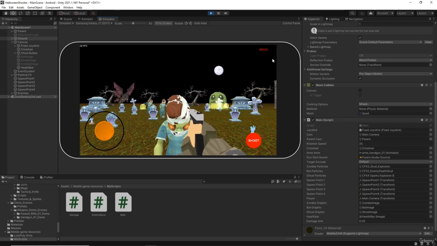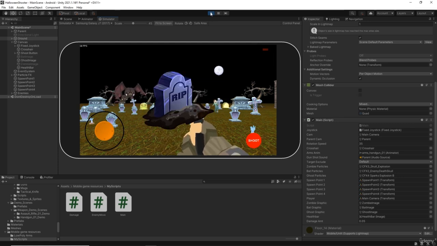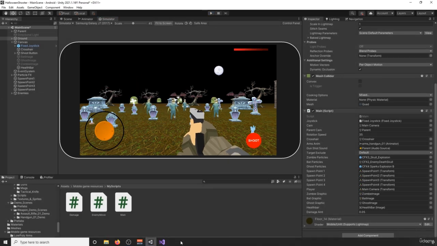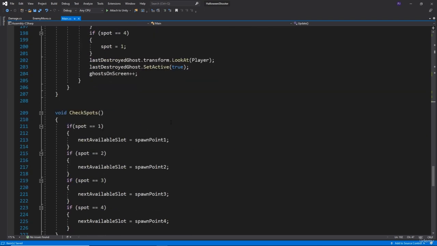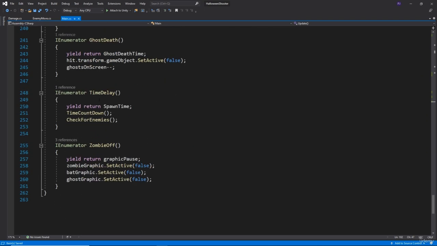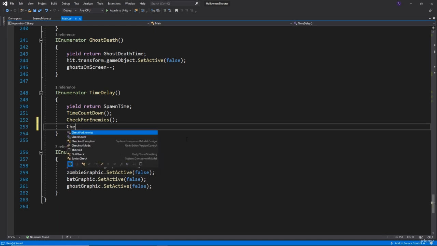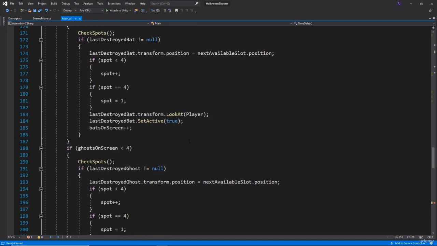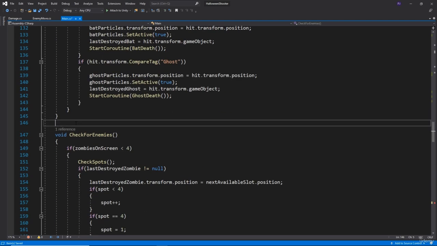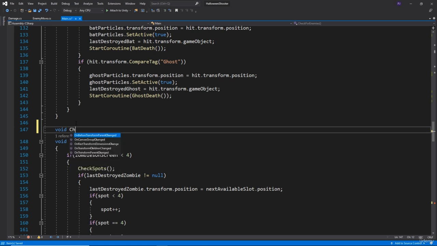And when it gets to 0, we actually want some kind of a game over. You've sort of lost. So to do that, I'm going to go all the way down to the bottom, where I have the time delay, and instead of check for enemies, I'm going to do check for game over. It's going to be a custom function, so I'll create that now. Just above check for enemies, maybe I'll do a void CheckForGameOver.